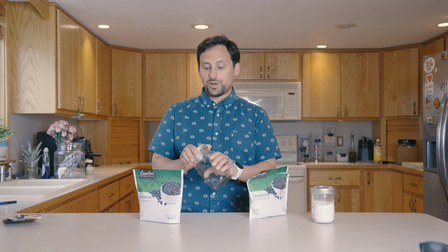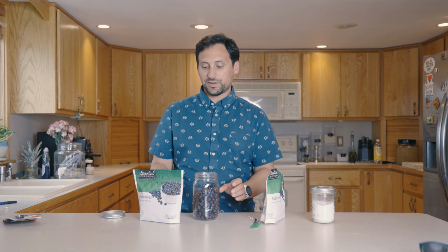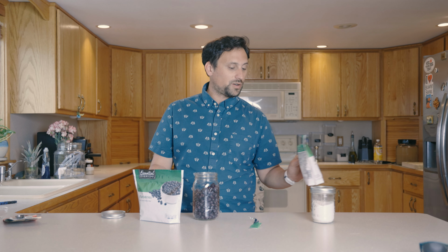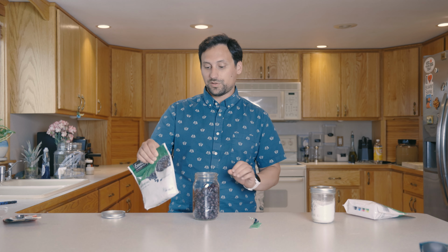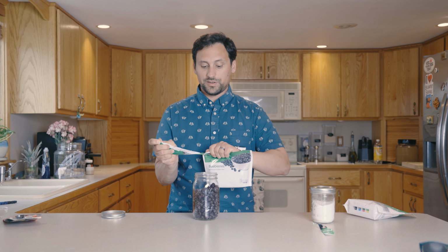This mason jar has been sterilized. I boiled it in hot water, and we're going to go ahead and put in some blueberries. These will start to occupy less space as they get extracted. So this was 12 ounces of berries, and this appears to be probably a third of this bag, for a total of 16 ounces of berries into here.